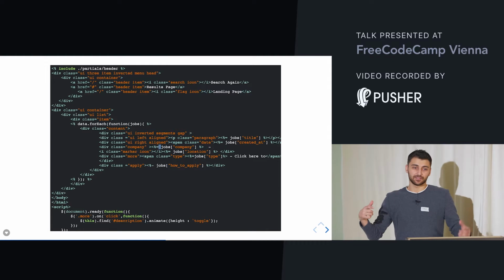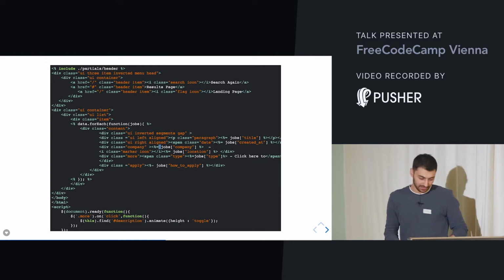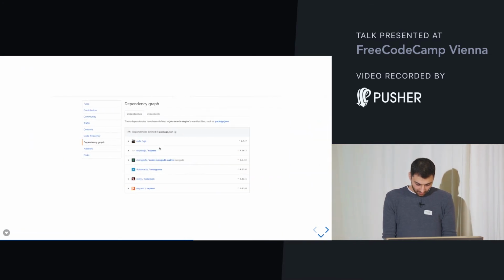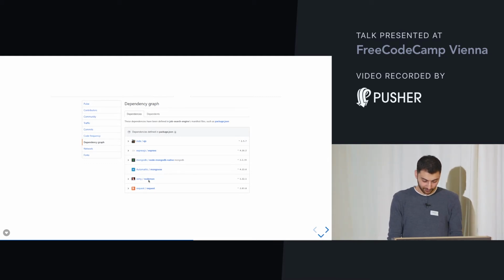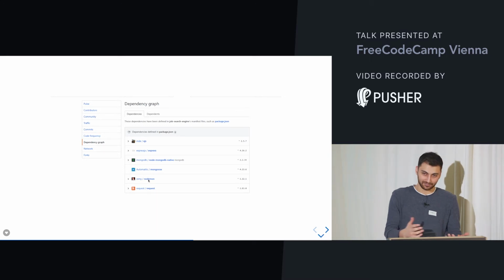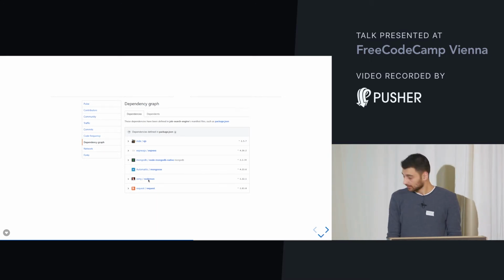Those are EJS. If you want to mix HTML with a back end, use those kinds of things. The packages that I used are EJS, Express, Mongoose and the native Mongo database driver, and Nodemon, which you can also skip because it just comes with the command.